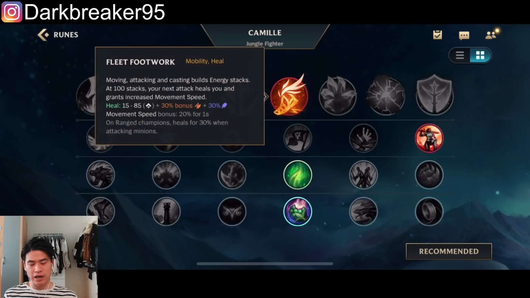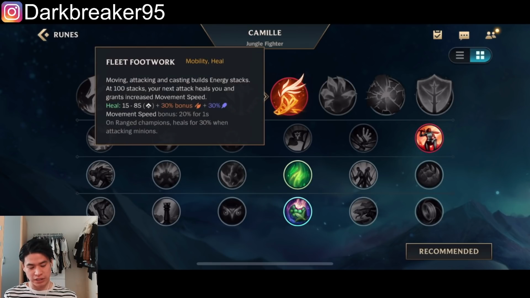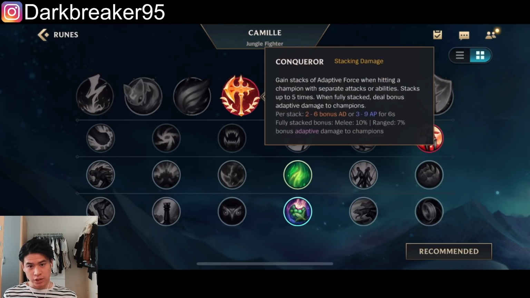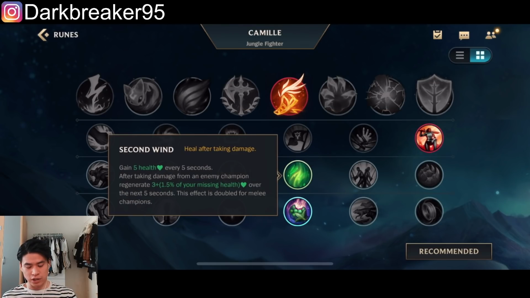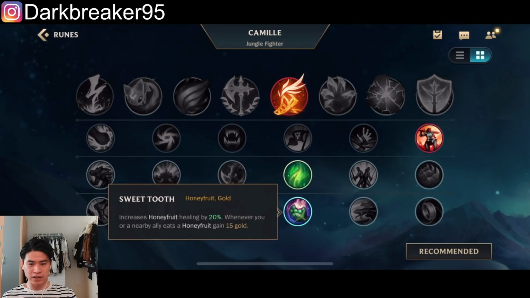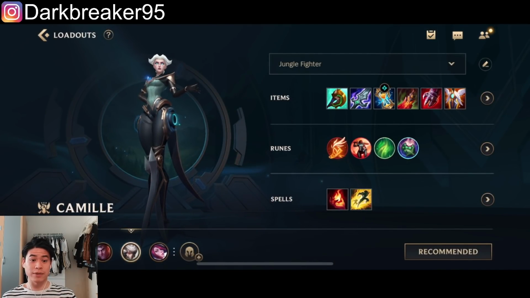But I feel like I just like the pace of Fleet Footwork in the laning phase, that you can play very aggressive trading wise and you will just heal back up again with that Fleet Footwork, with that Second Wind, and with that Sunderer, just way too much healing. Conqueror, obviously, in the late game gives you the best damage output, so it's really up to you what you guys prefer. Conqueror gives you 8% more damage, that's what I like to go. And then Second Wind gives you a lot of healing in the laning phase, good sustain, and then Sweet Tooth for additional gold and healing from Honey Fruits. And then we're just running Ignite Flash for the playmaking.